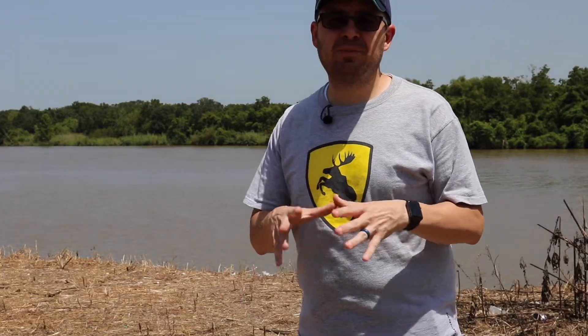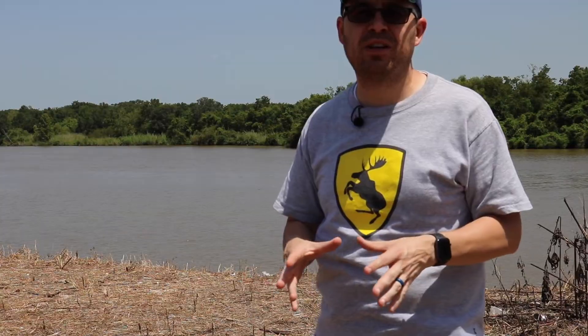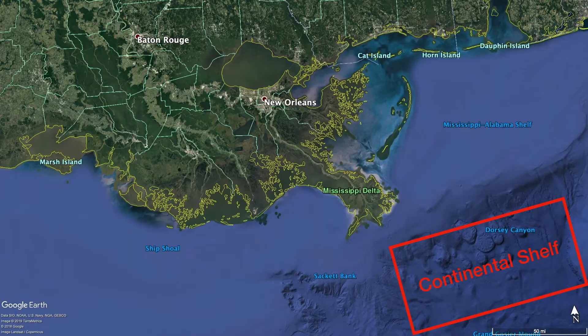The modern delta region began forming in the past 1,000 years when the main flow of the Mississippi began to switch from Bayou Lafourche to the distributaries in the Saint Bernard delta region. By 1400 CE — less than 100 years before Europeans began exploring and colonizing the western hemisphere in force — the Mississippi changed to its modern path to the Gulf. Unlike the other delta formations, the modern delta reaches the continental shelf where ocean depth increases dramatically. Instead of spreading out like the other delta complexes, the sediment simply pours deep into the Gulf of Mexico, leaving the delta much smaller and far more vulnerable to erosion.